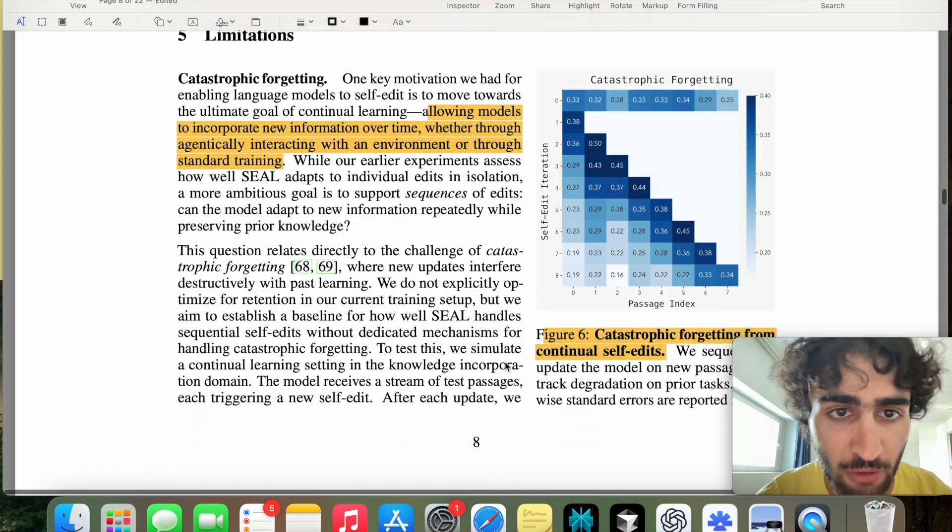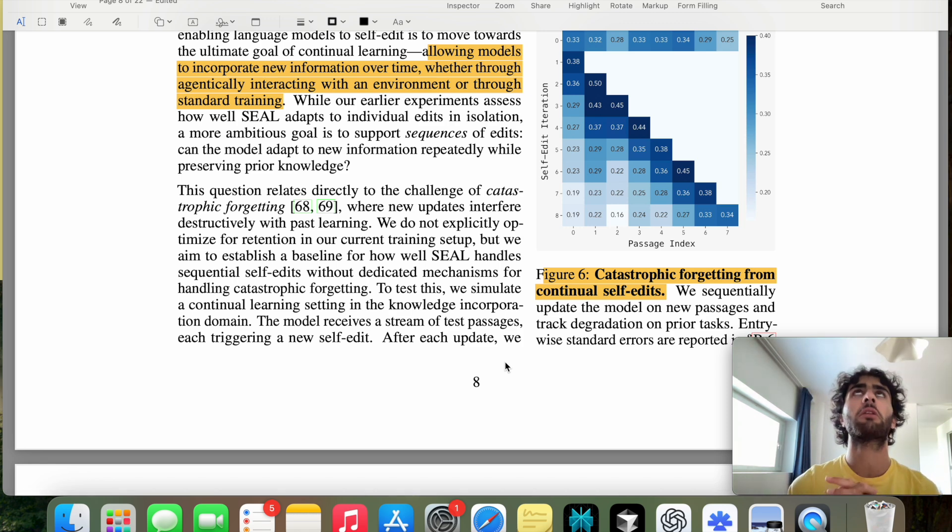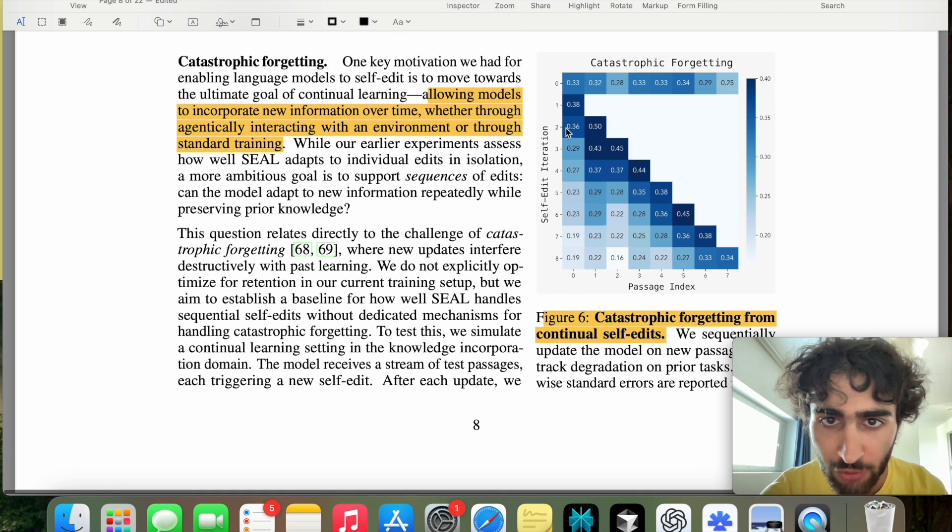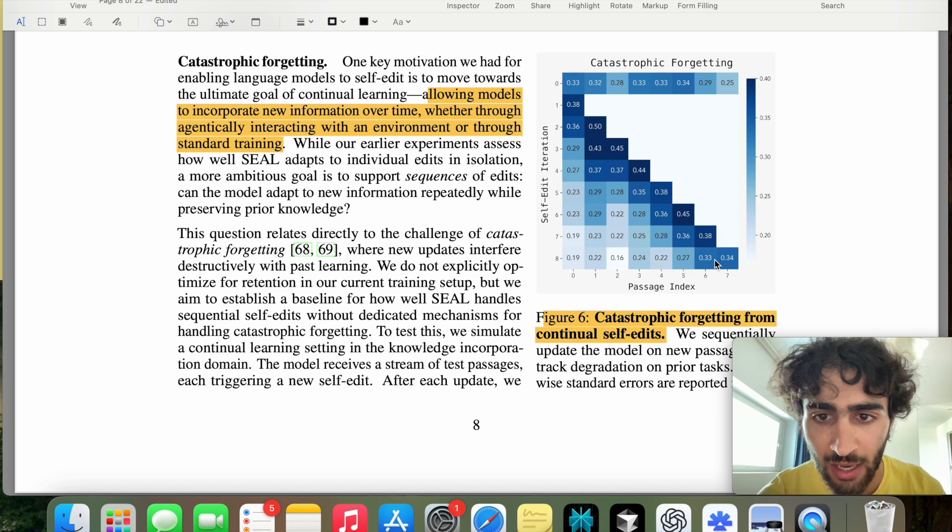One thing though worth noting is the catastrophic forgetting of self-edits. So as one could intuit over time, the self-edits that we made previously will be kind of overwritten or at least become weaker compared to the most recent ones. So if you look here, we have two axes, the passage index indicates what training instance example sample we're using. So the zeroth, first, second, third up to seven. So this would be like the last sample that we've trained on. And then the number of iterations is just showing what training iteration we're on. So as would be expected for the seventh index, we only start iterating on that after the seventh iteration because at the zeroth iteration, we haven't even seen the seventh sample, right? Because it's based on the index. So we have to wait seven time steps to get to that iteration.